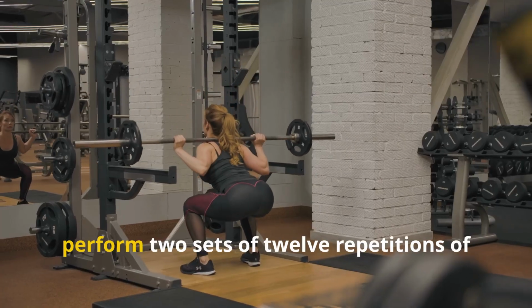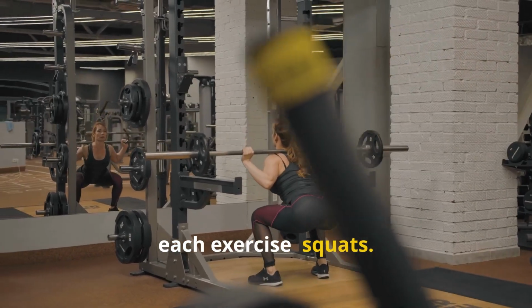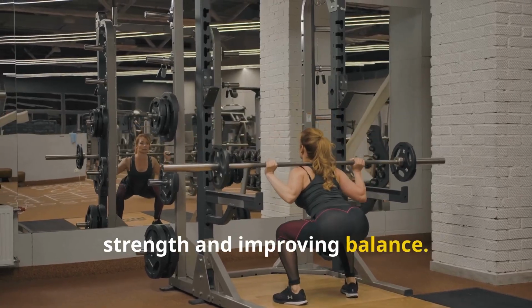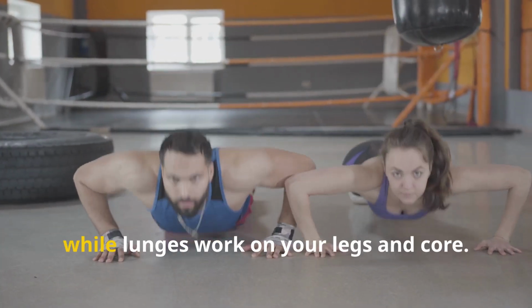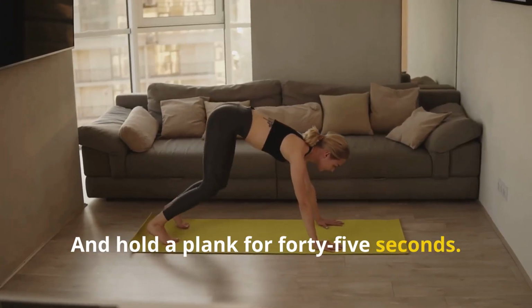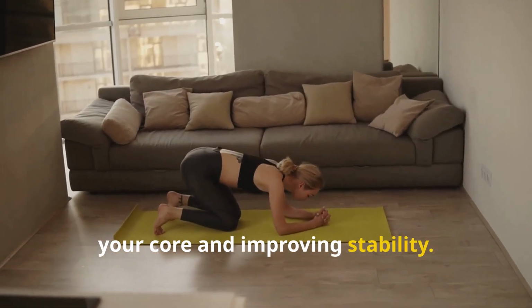For the workout, perform 2 sets of 12 repetitions of each exercise. Squats. Squats are great for building lower body strength and improving balance. Push-ups. Remember, you can modify these. Lunges. Push-ups target your upper body, while lunges work on your legs and core. And hold a plank for 45 seconds. Planks are excellent for strengthening your core and improving stability.